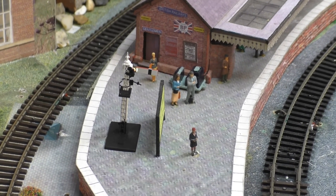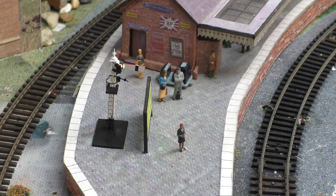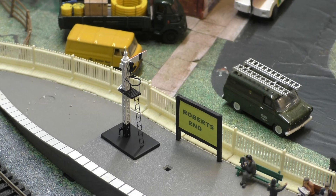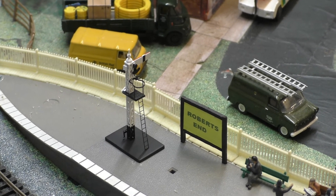So everyone, as you've seen, this works. We've got the one here which I hope you've seen working with the train going through, and we've got the one here which works quite well as you saw at the beginning. So I'm now going to go downstairs and I'll explain about the two boxes that we had at the beginning. So we're all down here in the lounge. Time for a cup of tea - it's just about 10 o'clock in the morning. And this is my mug with the actual picture square to the mug this time. We can't have a video without a mug on it, can we? Or two mugs in this case, with a mug. And yes, I do feel a bit of a mug.